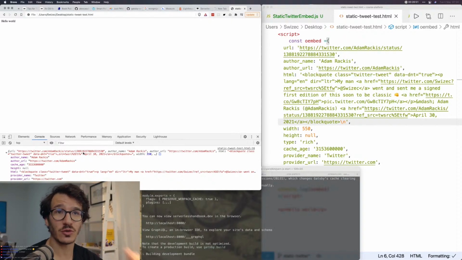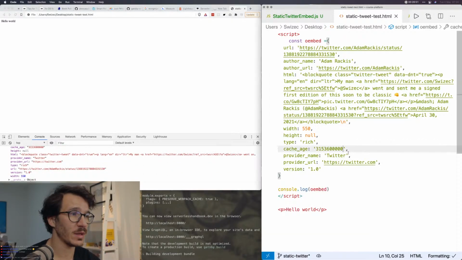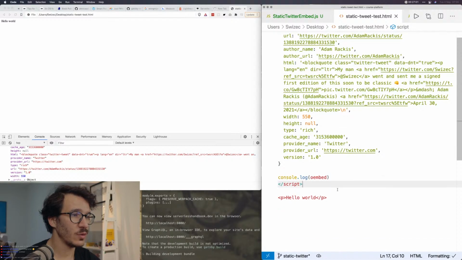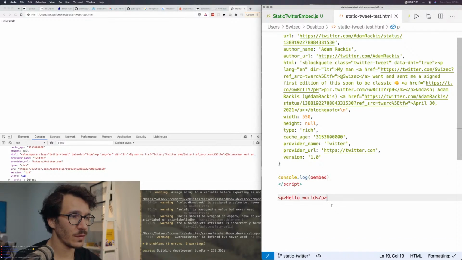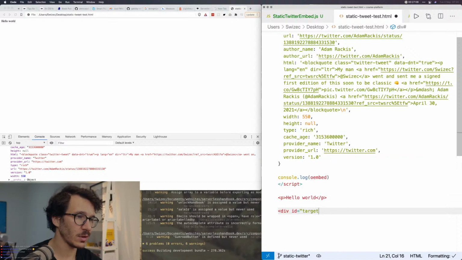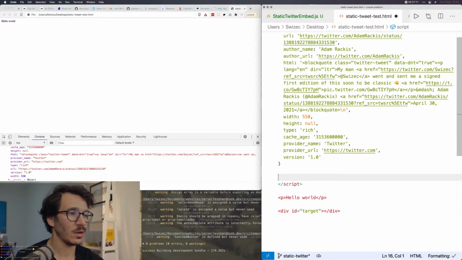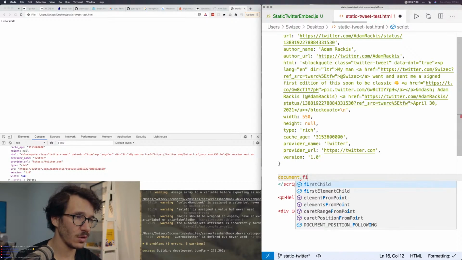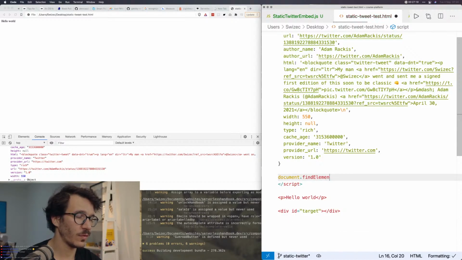Now the next thing we gotta do is steal the CSS from Twitter and try to make this embed. So what I'm gonna do is create a div here, div ID equals target, and we're gonna try to write into that. So we're gonna say document dot find node by ID.